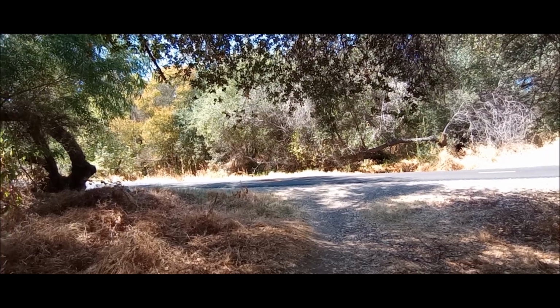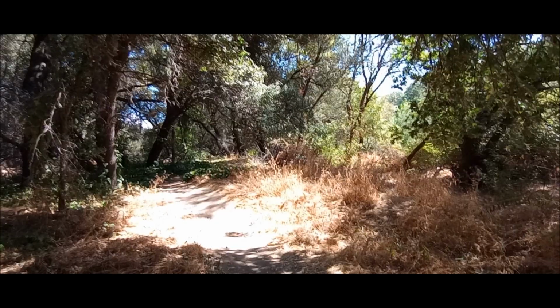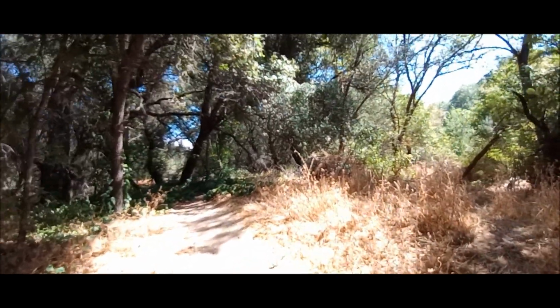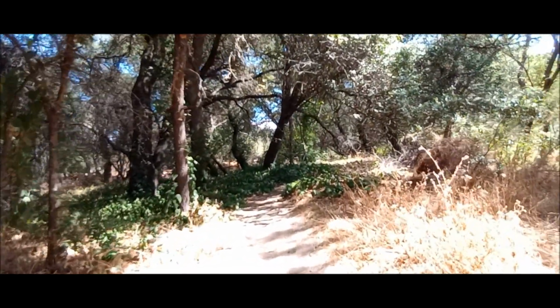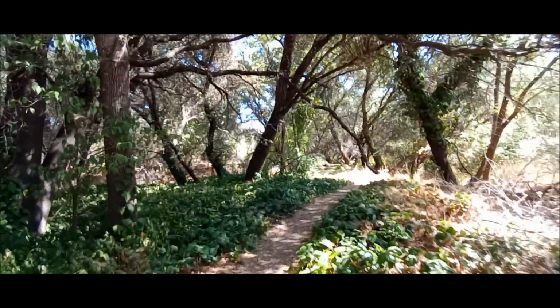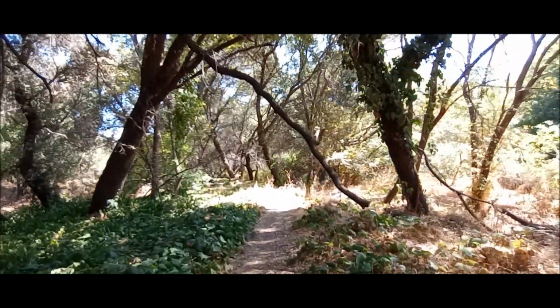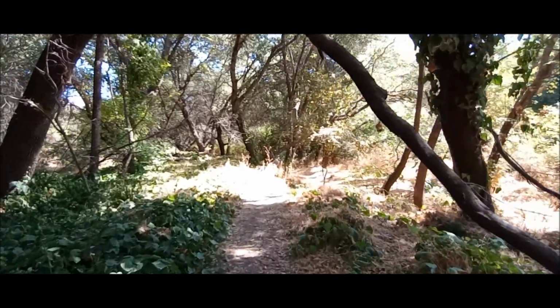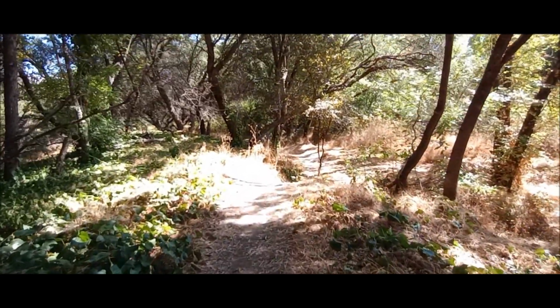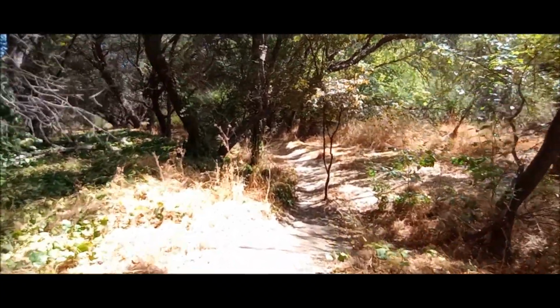So there's the boring flat paved trail. I thought I'd see what was over here in this off the boring flat paved trail section for a little bit, see how it goes. I'm sure there's probably stuff back here I don't want to see, but we'll go see. How close down does it get to the river? Not the river, the creek. Hello, little snakies. Stay there. I don't feel like doing that.